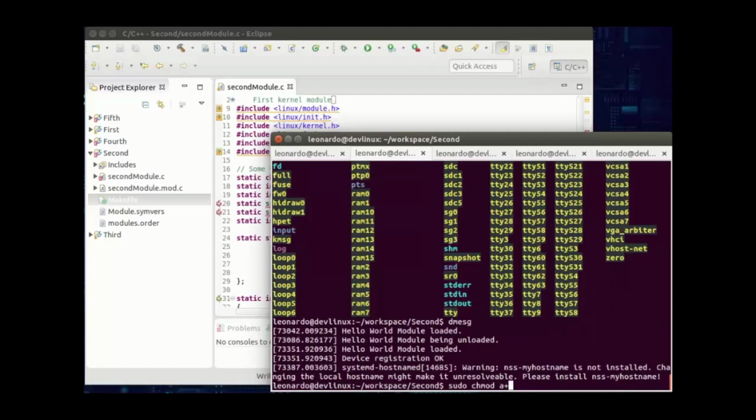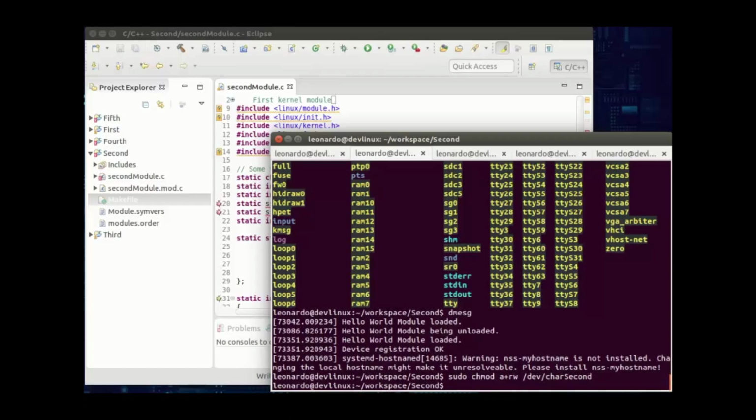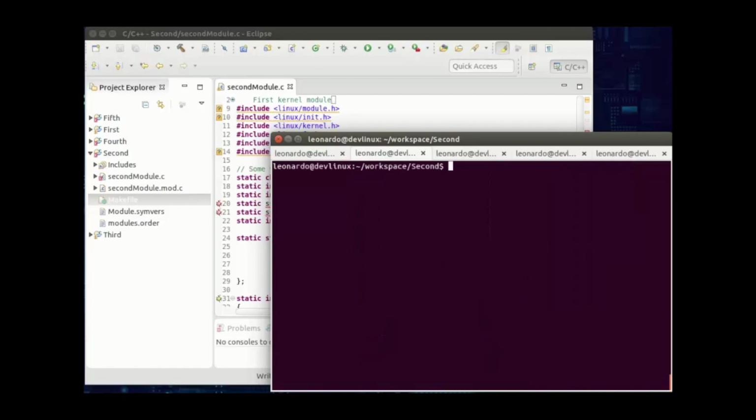Say that this file is writable, actually writable and readable. Let's clear and write something to it. So echo something in /char second.